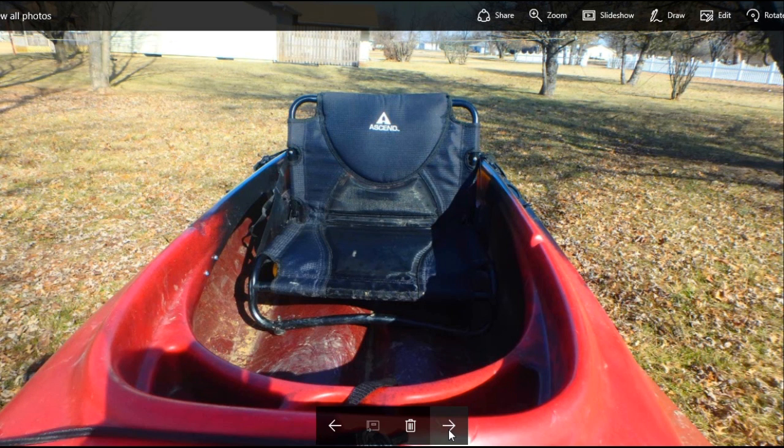I have my own chairs to sit in, but I'm going to tell you something. The seat is comfortable. I've ridden in 2 different kayaks so far. One was a Perception, and it was very difficult getting comfortable in that hard seat. But immediately when I got in this one, I've been able to paddle for quite a long time, and it is so much easier and so much more comfortable. So very, very flexible options there.